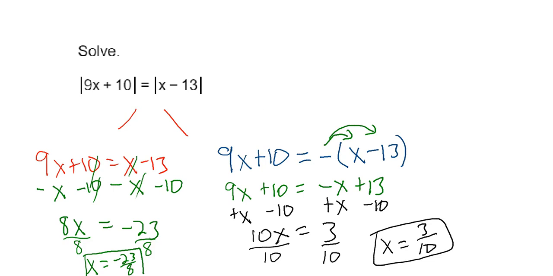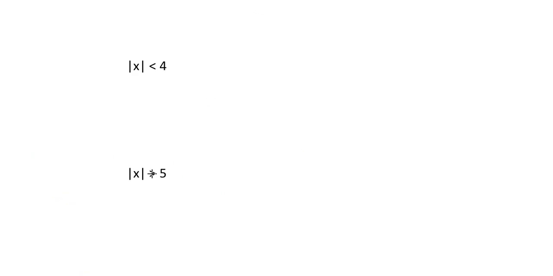topic in this section, absolute value equations. The second topic, which is a little more complicated, is absolute value inequalities. So again, to explain why we do things the way we do for these inequalities, I want to give you a little background information. And this has to do with distance from zero again. Right? So remember, absolute value is measuring the distance from zero. So here, for this first inequality, we're looking for numbers whose distance from zero is less than 4.